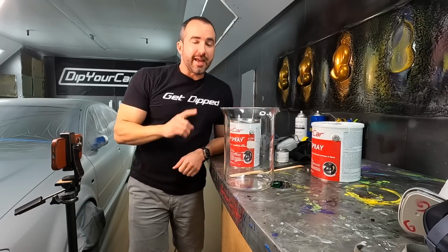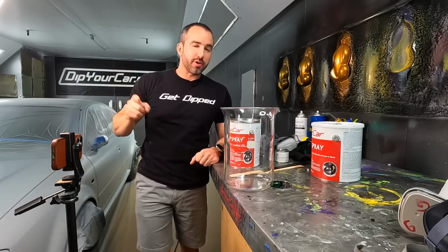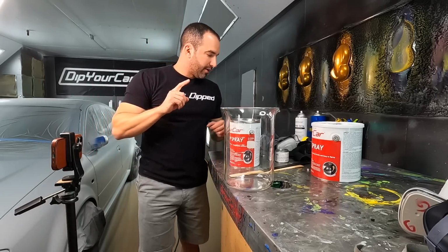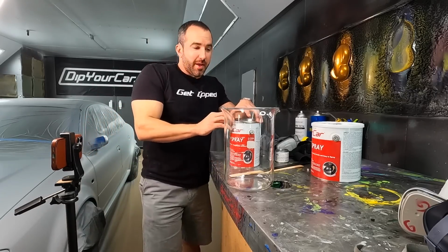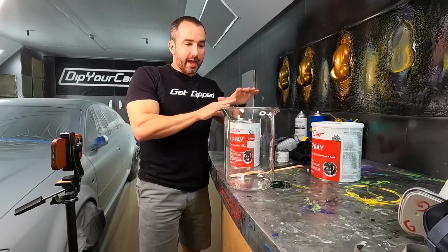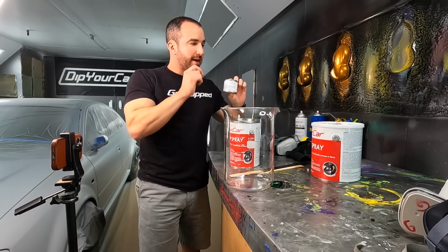Hey everybody, today I have my old 2003 RS6 right here, and we're gonna mix up a cheddar cheese yellow. Why? Because I think it would look cool. So here's what we got. We got a gallon of yellow Plasti Dip, and I've got a red tint.